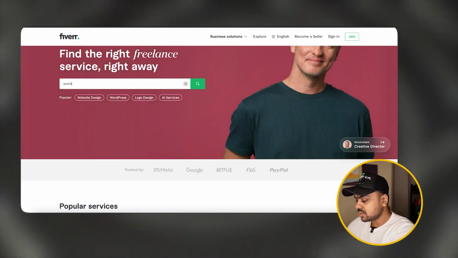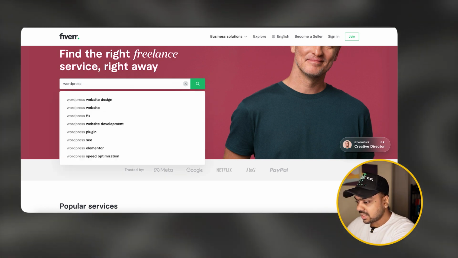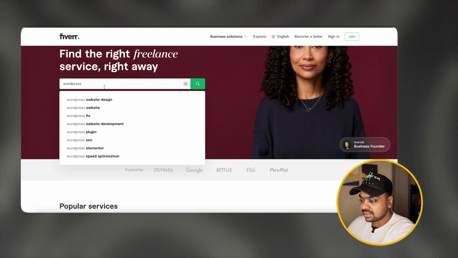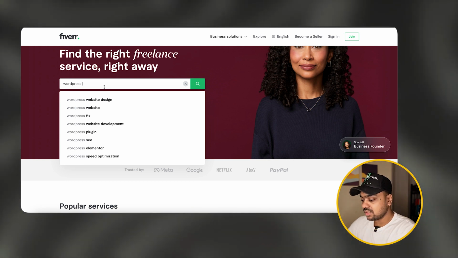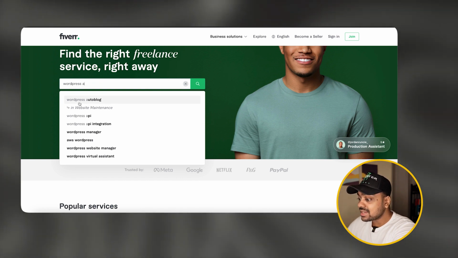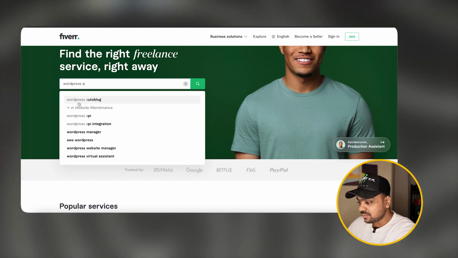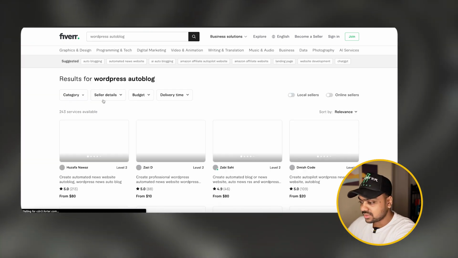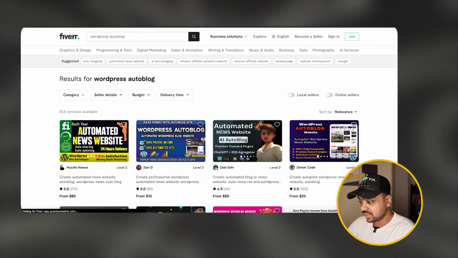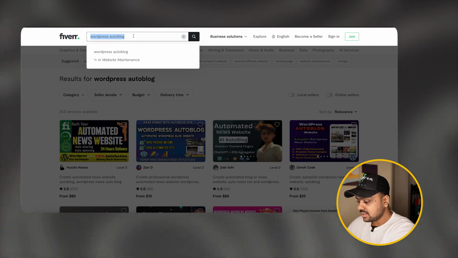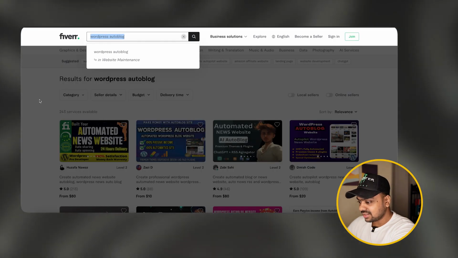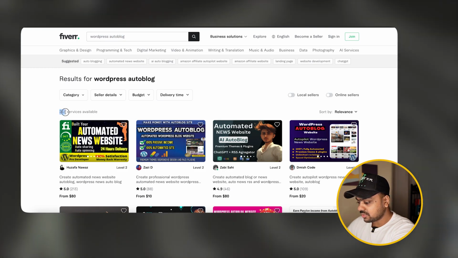So again you need to search for WordPress, and here again place a space or maybe some character, then it will provide you the auto suggestions. Okay, maybe WordPress, and I press A, and if I press A, here is another new keyword found. WordPress auto blog. Let's see this keyword. Oh my god, here competition is very low. It's 243. So copy this keyword. This would be a very potential keyword, guys, and copy the number from here.